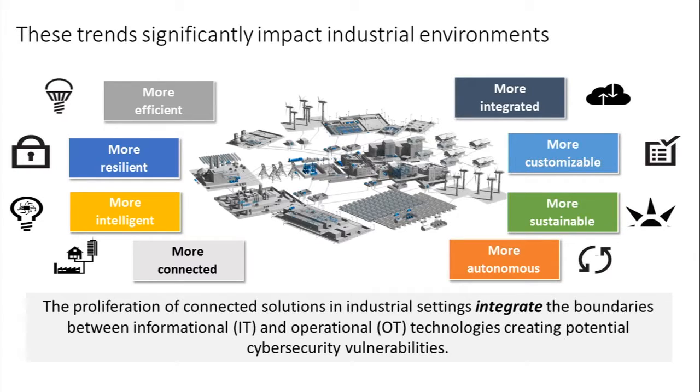So how will these trends affect an industrial environment? Let's take a look at what's happened in one industry, like the electrical grid. With renewable energies coming on and more consumers of electricity, we're moving from a world that's unidirectional in electrical transmission to bidirectional. And that means you're going to have communications, and that also means it's going to be the intersection of IT technology and operational technology.